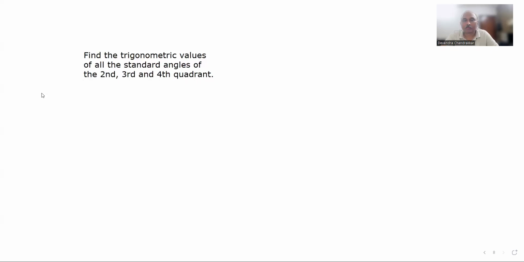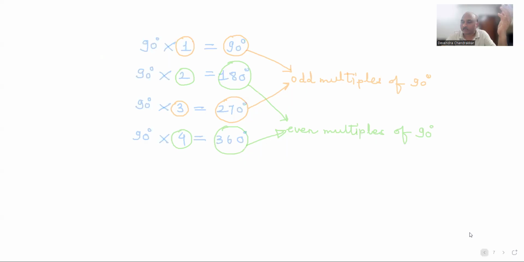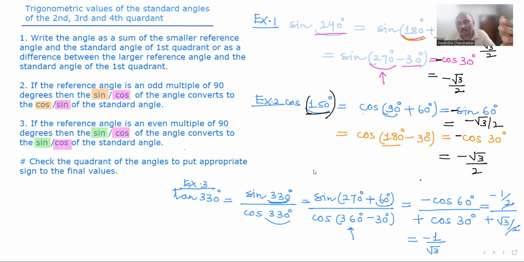Okay? You have to say yes, beta, everyone. Yes, sir. So sine 120, sine 150, sine 210, sine 135 degrees, cos 135, all the standard angles. So like this. There will be 3 into 3, 9 values for each quadrant, 9 of second, 9 of third, 9 of fourth. So 27 values you have to find. It's a matter of 20 minutes for all of you, right? Just follow these rules. Send it to me, I'll correct it. If you have committed any mistake, I'll correct it and guide you.